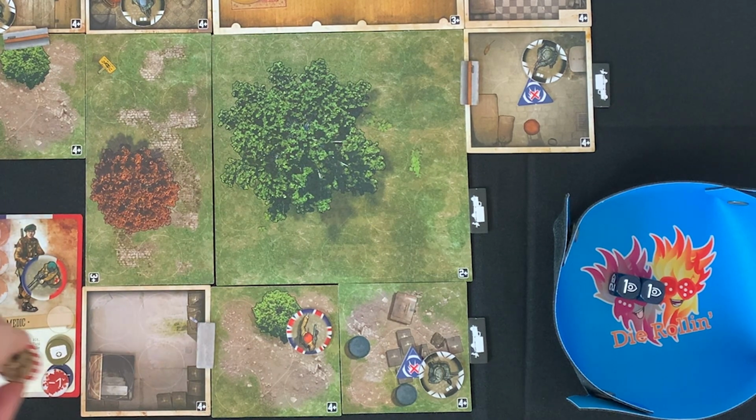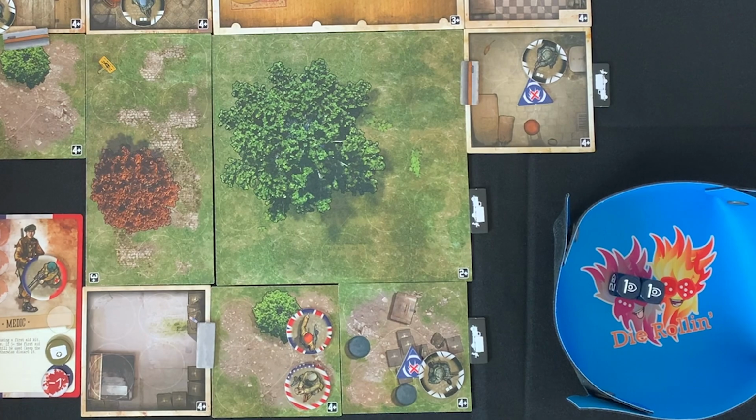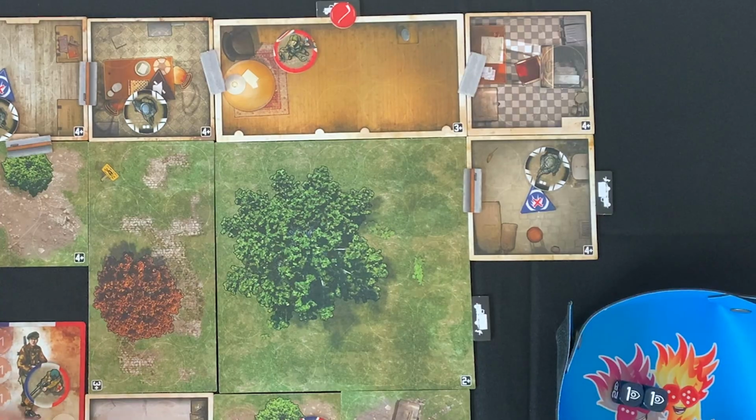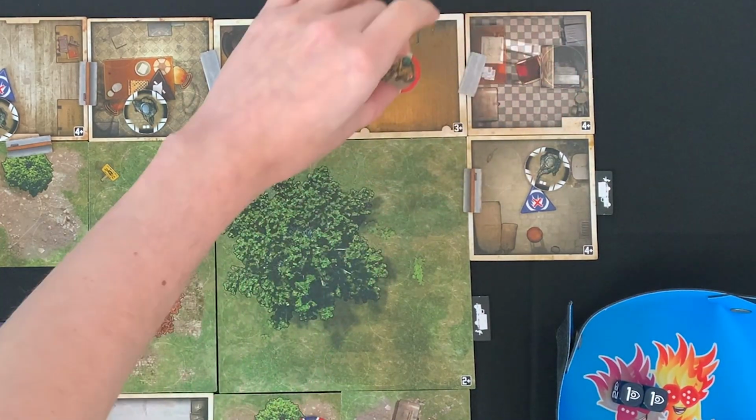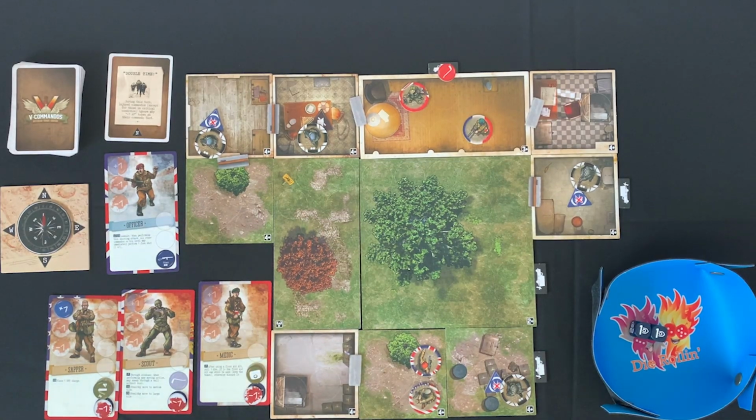Our sapper is now going to move 1, 2, and then he's going to save an action for a later turn. And our medic is going to move 1, 2, 3. That's the end of my commandos' turn.